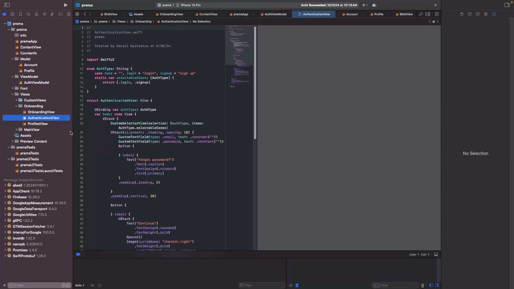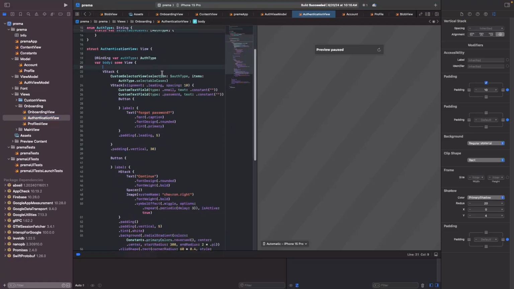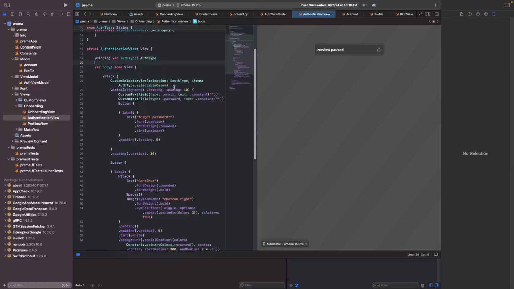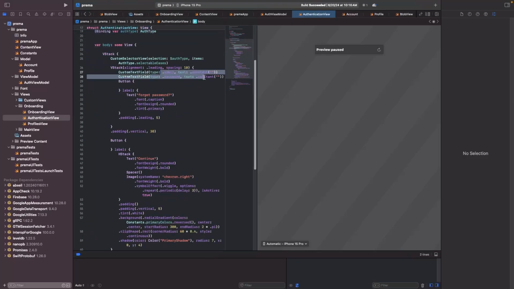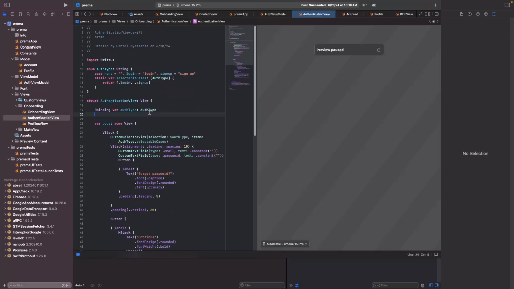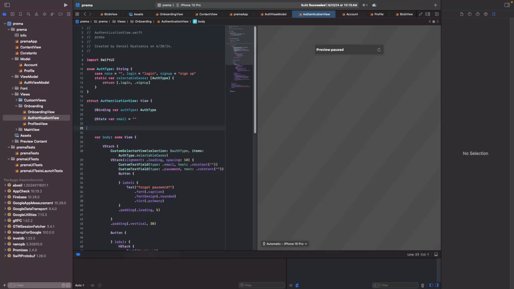So what we want to do now is we want to go back to our onboarding process. We're going to go to our authentication view here, and now, as you should know, we want to be able to tie our text fields, which are right here. Instead of constants, I want to actually have add state.